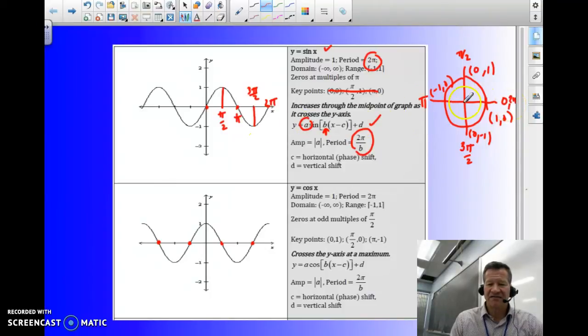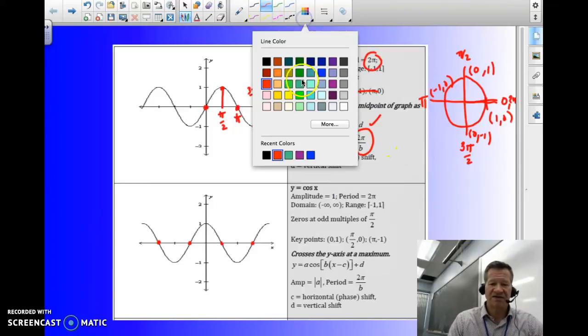When I take the sine of 0, remember sine is the y value. Well, sine of 0 is going to be 0. That's why the graph goes through the origin. The sine of pi over 2 is 1. So the graph has a point at pi over 2, 1. Sine of pi is back to 0. So pi, 0. Sine of 3 pi over 2 is -1. So 3 pi over 2, -1, and so on. So you can see how the points on the graph coincide to some of the points we found.